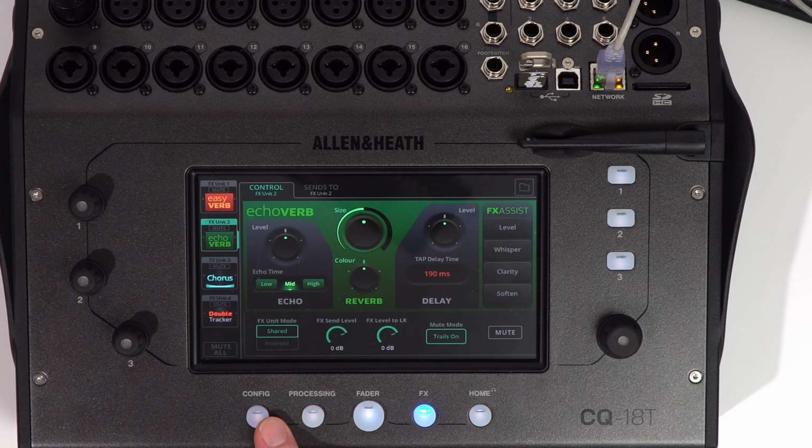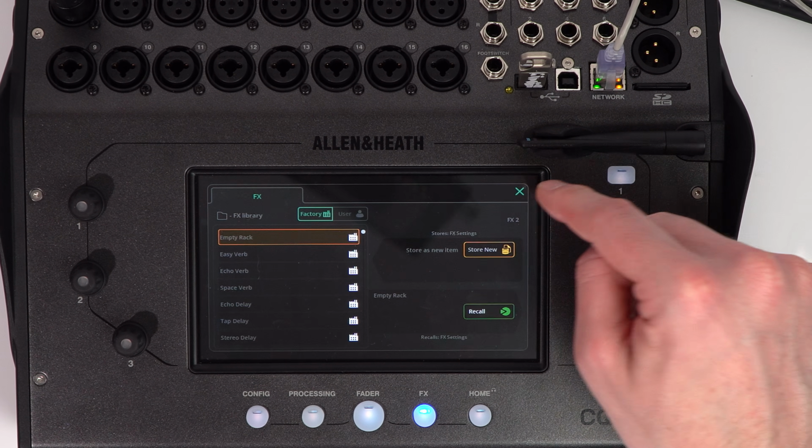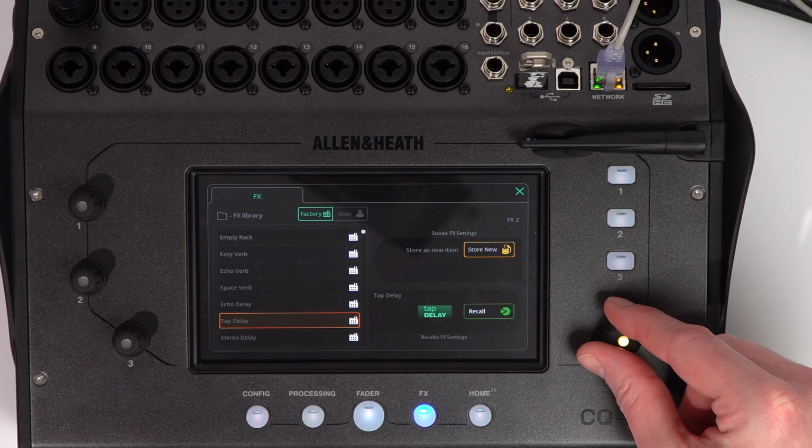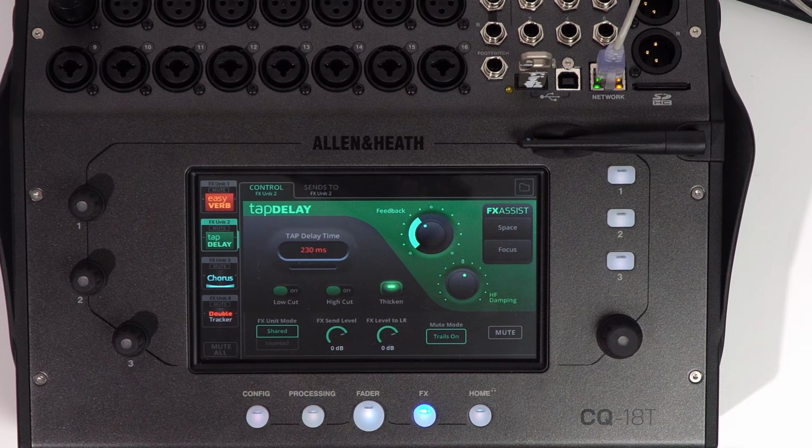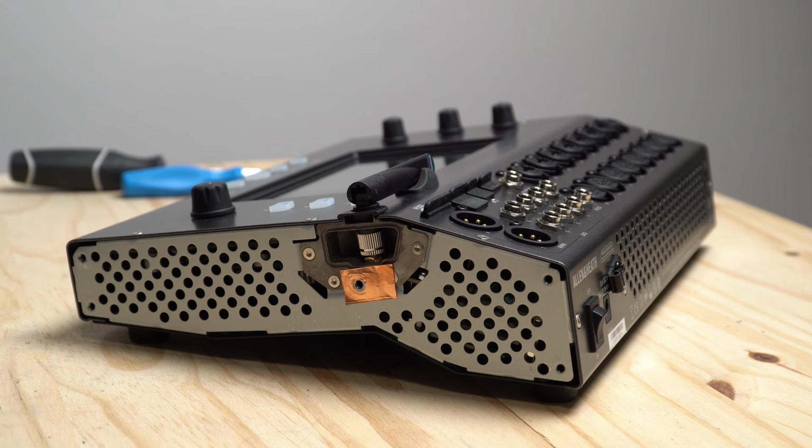I don't know if they'll be able to give access to more of the effects parameters in an update, but it would be nice to see an advanced mode for users to toggle on and off when needed. Personally, if I had my way, I'd rather see 2 versions of the operating system. Maybe you could choose at the start, like with the Sound Devices MixPre series.